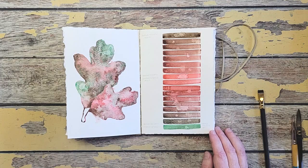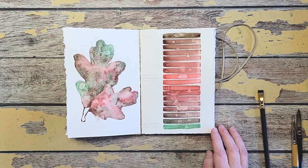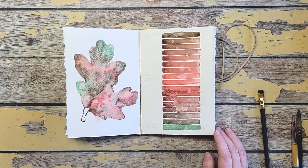So if I was thinking of holidays now, or if I was doing something for Christmas, I'm going to pull out these three colors for sure and see what kind of mixes I can do and what I can create with them because of the feeling that they give me.